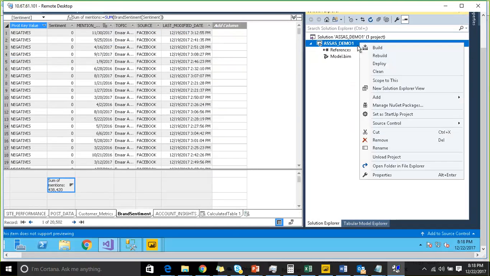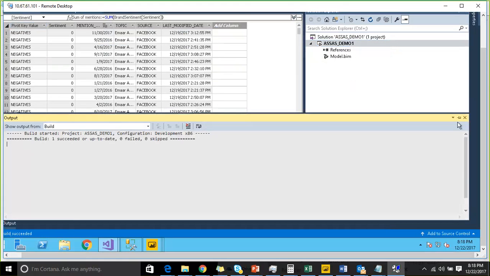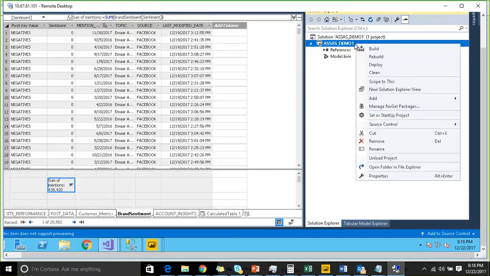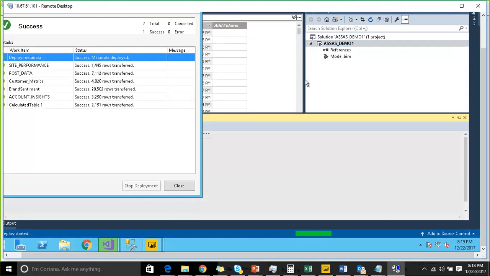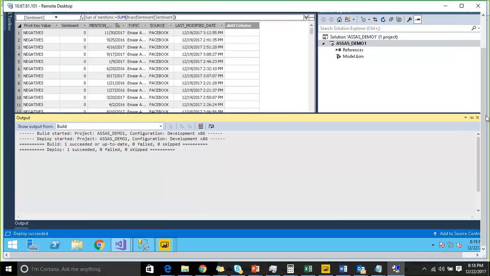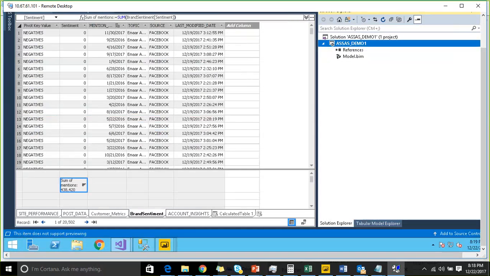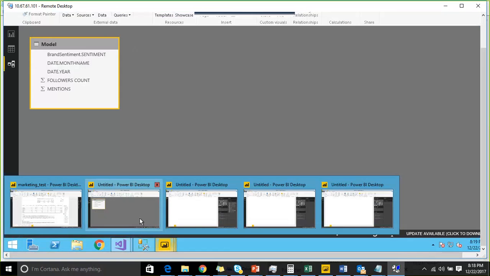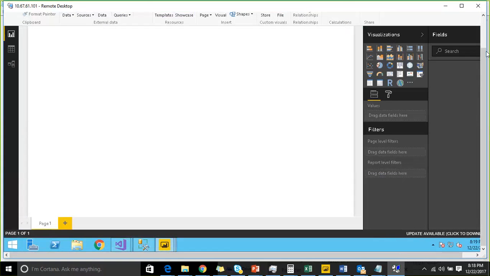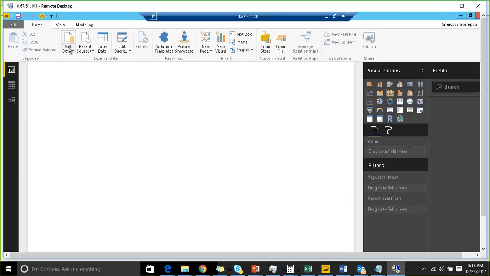Once you are done with that, rebuild it. Deploy it. Deployment was done. Now take a new Power BI report and click on Analysis Services.